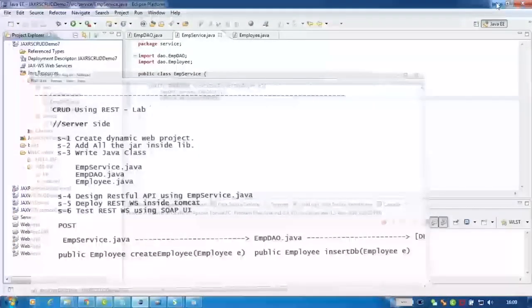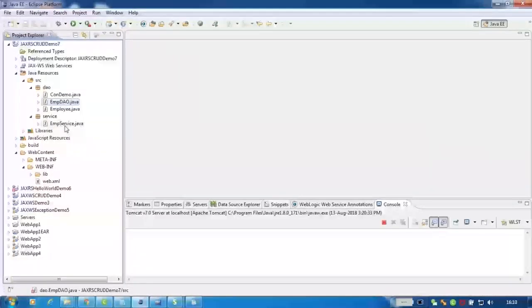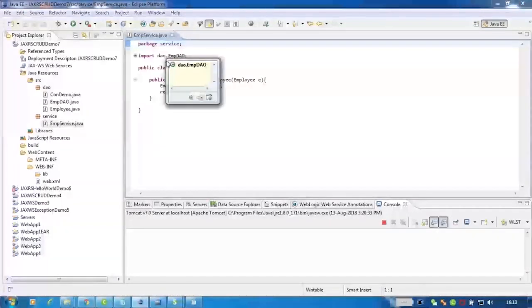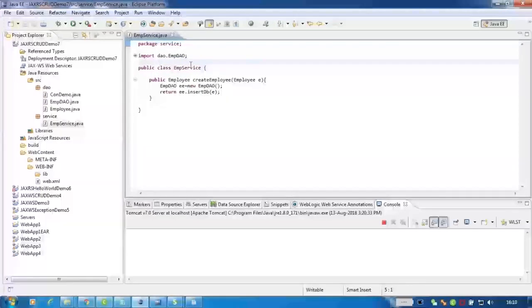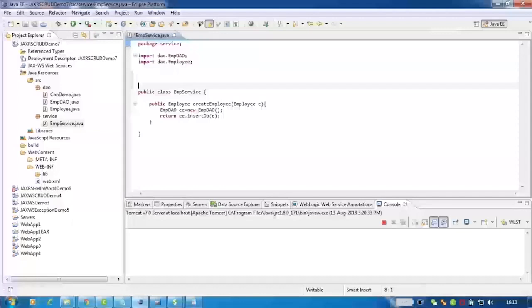Now what I have to do is create a web service. When I'm creating a web service, I have to convert the service layer into a web service, right? That is one thing. So if you want to convert the service layer into a web service in the REST implementation, we already know that the request should come here first. No, first the request will come where?